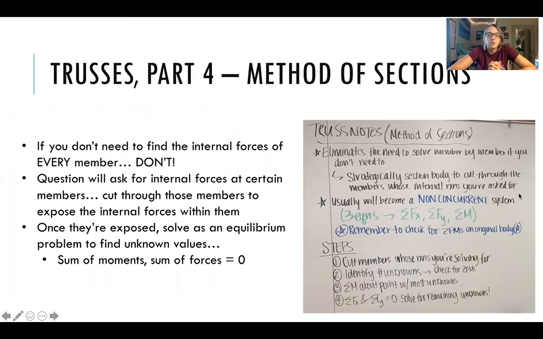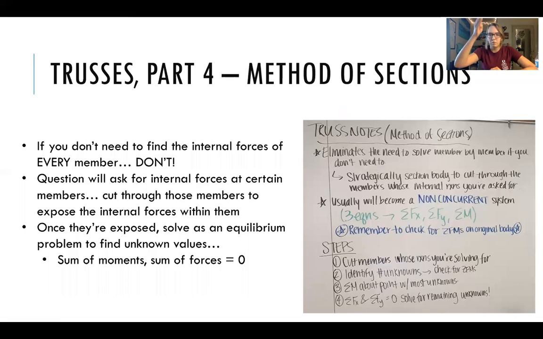So the last section here is method of sections. Method of joints is super, super useful when they're asking you to find the internal forces in each member, right? Because you can just start at the easiest joint and bounce all the way around because you care about every single thing. But most of your problems, because the truss structures will get a little bit more complicated, will only ask for the internal forces in one member or 1 or 2 members, right? So the idea behind method of sections is, well, if I only care about one member, I don't care about any of the other ones.